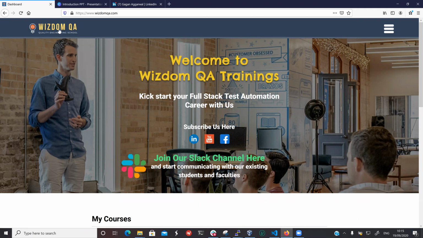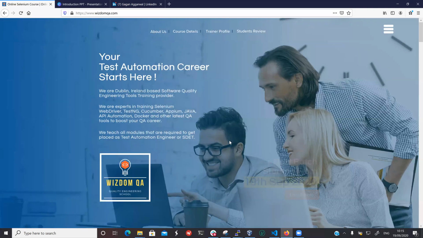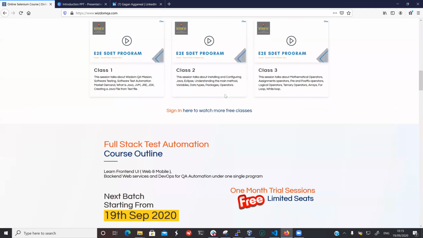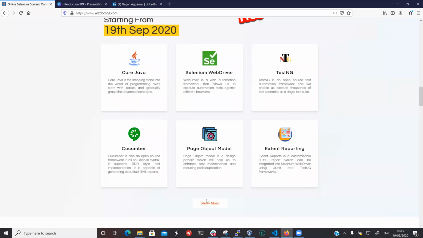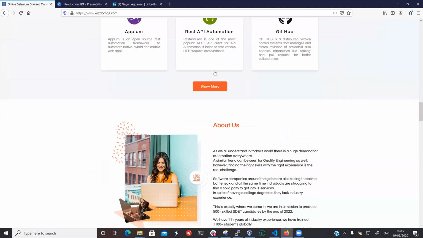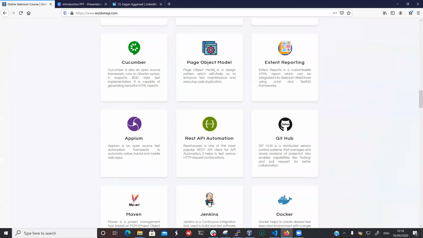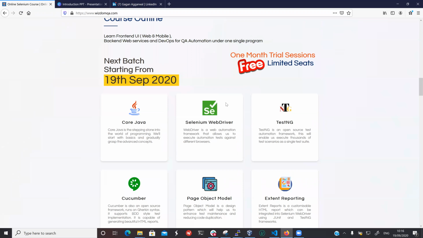Inside the first page, as part of the course content, as I have told you guys, we will be covering all 12 different modules. Those are Core Java and Selenium WebDriver. These two sections I will be covering as part of the first month. That is 35 hours of class that I'm going to cover for free for you to understand the training material, the way I train, the training style, the support that you're getting over the month.